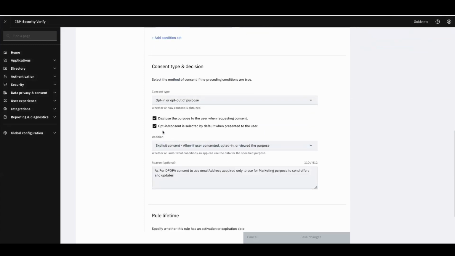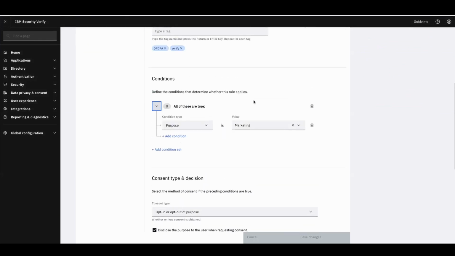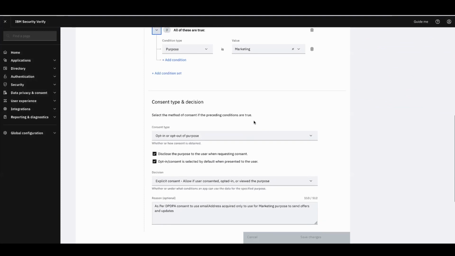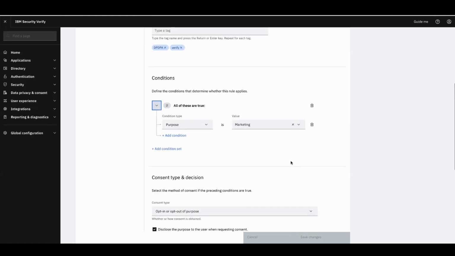In this, my opt-in is already selected. So when I log in as another user and a prompt is shown, or an option is given to collect the consent, it will automatically be checked, because that is what this rule says.